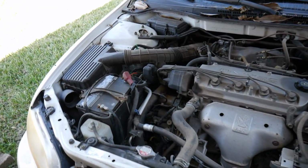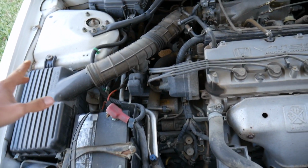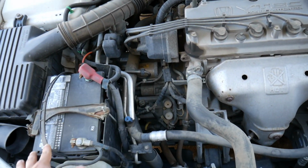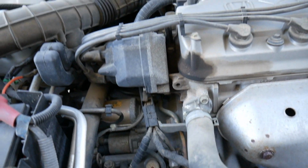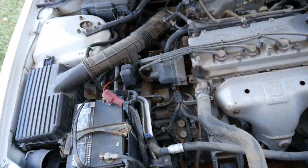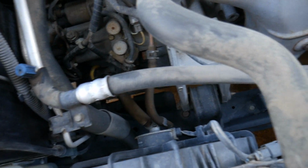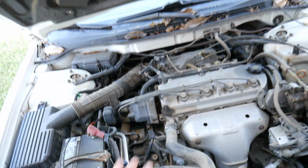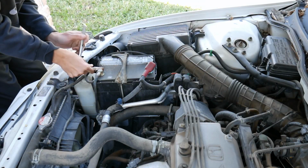Let's get right to this. What we're going to be taking off is the battery and the air box with the tube, just to get everything out of the way so we have a good spot to work in. My plan is to just drop the transmission by itself and keep the engine in here. We'll probably have to take off this subframe. We'll see as we go, but so far, just clear everything on the top side and then we'll get to the next part.